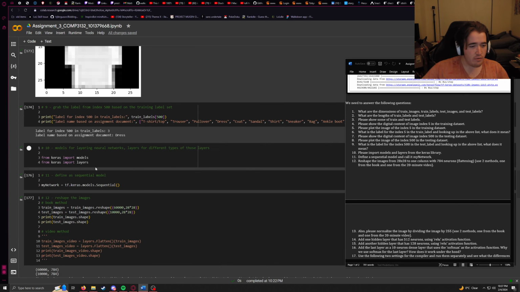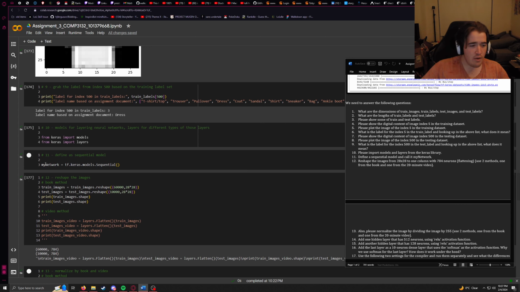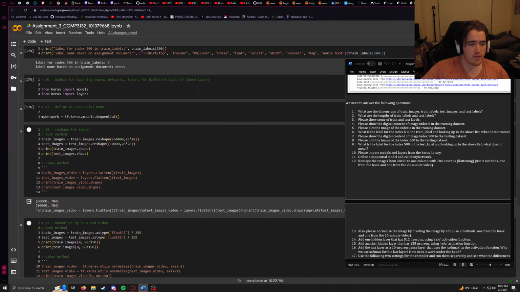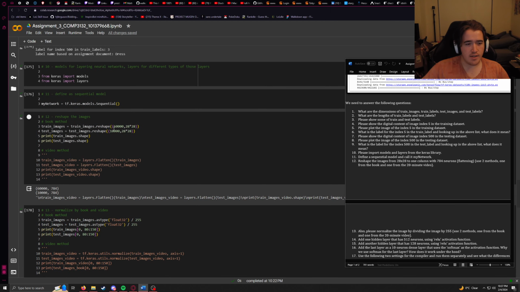Then number 10, we have a few more import statements, the models and layers. The models is for layering the neural networks, and the layers are for different types of layers for the model. And then we will designate my network as a sequential model, and start to reshape and normalize the images that we have.